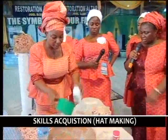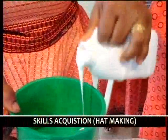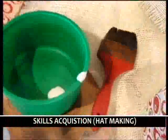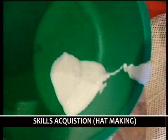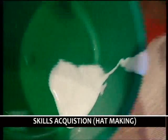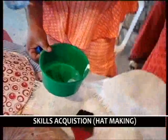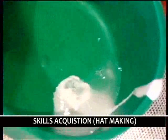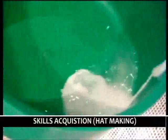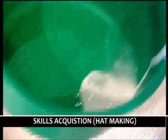So how do we mix the stiffener? You can see the thickness of the stiffener. The stiffener is white in color. So, add a little quantity of water. Like one water to two portions of stiffener, or the same quantity of water? Not the same quantity. You mix it as if you're going to make pap. When we want to make pap, you must make sure you get to that level of thickness. Okay.